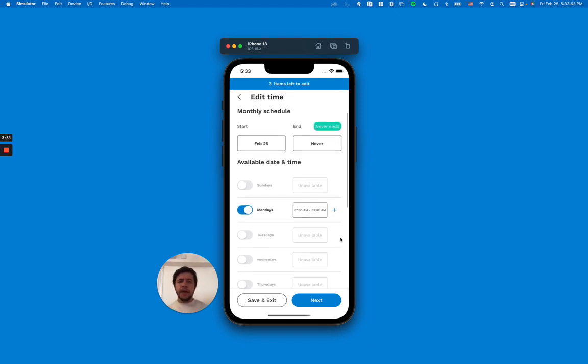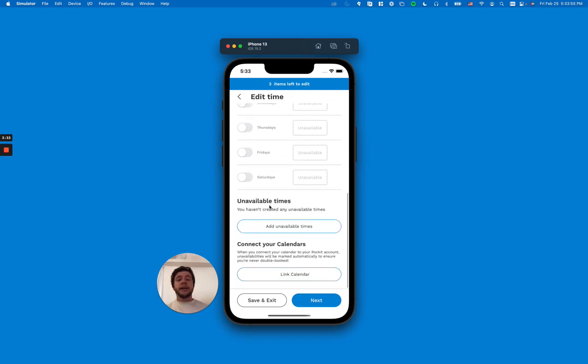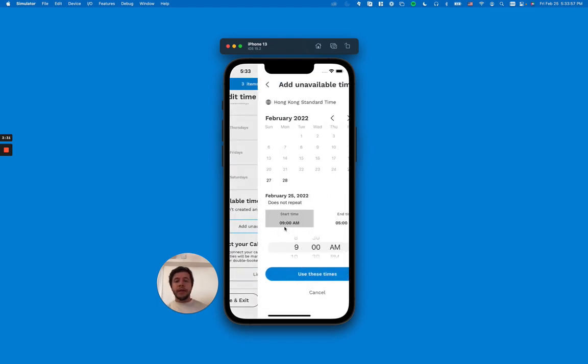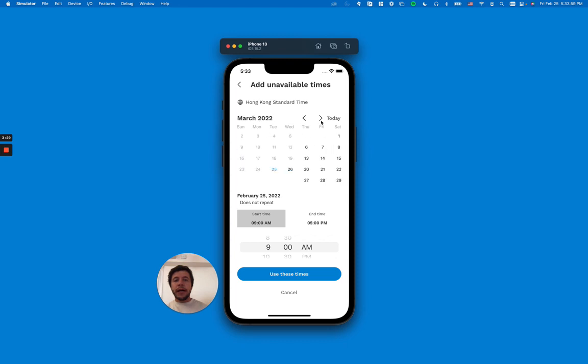Let's say I want to teach Monday, I want to make some extra bucks on the side, doesn't hurt anybody. Something else you can do is if you go here, you can set your unavailable times. So say I cannot work on Monday the 7th. So you click Monday the 7th and you say I can't work at all. So I'm going to say from 7 a.m. to 9 I'm not available.